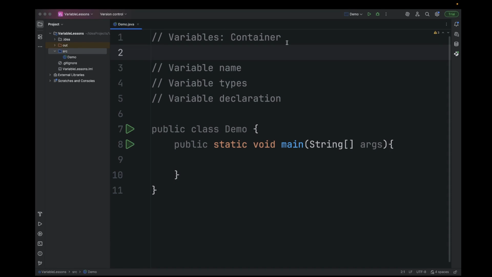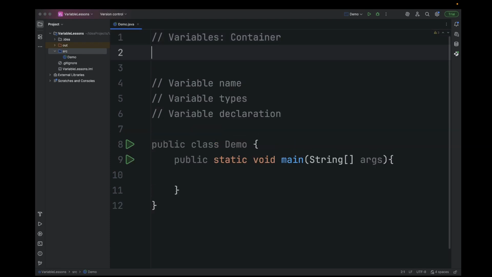So now, to declare a variable in Java, before you can use a variable, it has to be declared. And to declare it, we have two parts, which are the type and the name of the variable. Hence, this will take us to understand what a variable name is.